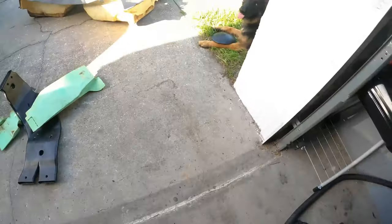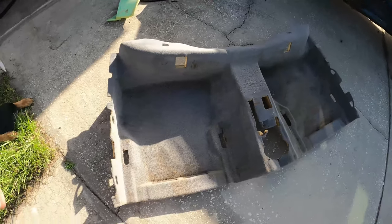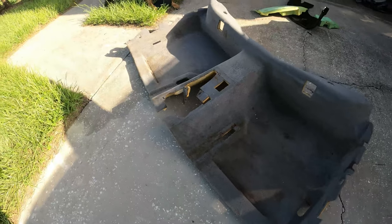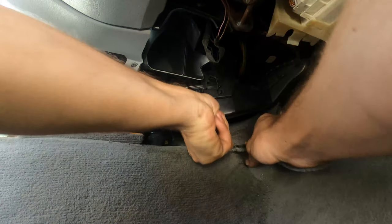Let's start taking the seats out first, and then we'll be able to take the carpets out. And I'll show you guys, there's actually a pretty common problem people run into when removing the carpets on these cars, is that the heater core goes straight through it. And so in order to remove the carpet, in theory, you'd have to remove the heater core, which means taking the whole dash apart, ton of work. So I'm gonna show you guys a quick tip on how to cut around the heater core. And that way you won't even be able to tell that any modification was made to the carpet. So let's get into it.